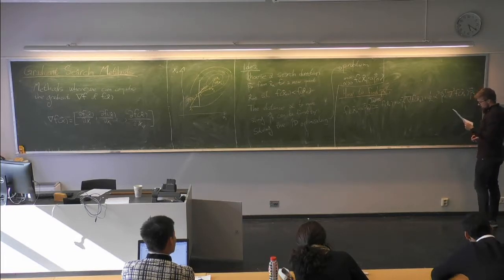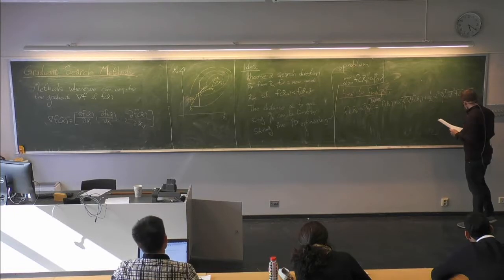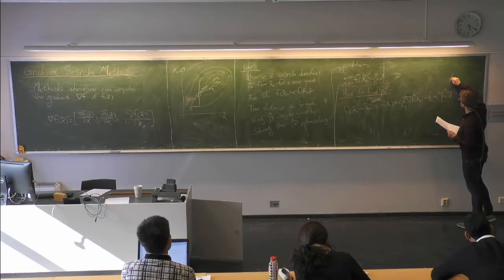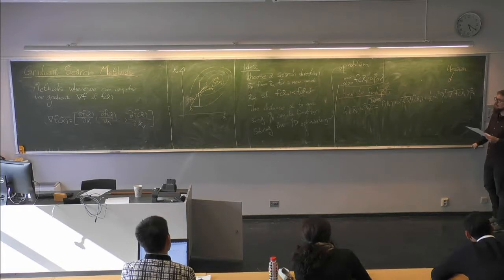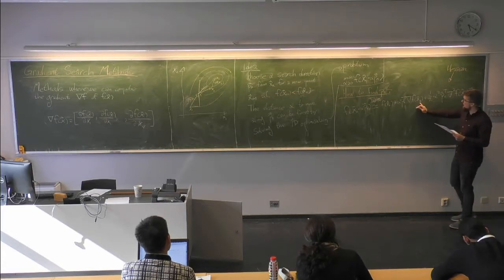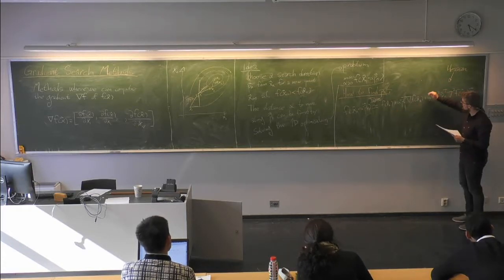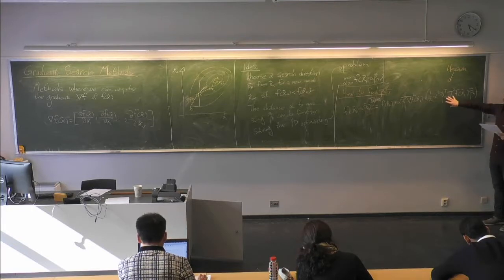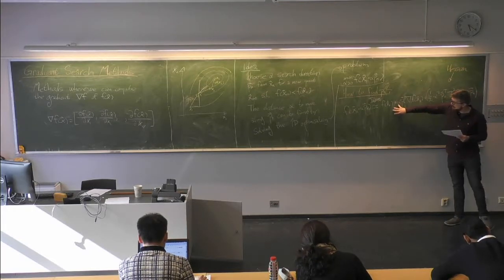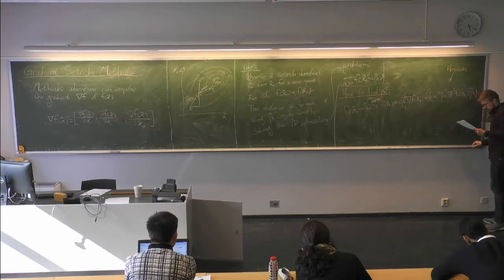So this bit here is called the Hessian matrix, which we'll look at later. In this simple gradient search method, we will only look at this. Now we'll just disregard this, and then of course this. So looking forward, I will disregard this and only look at this. Okay, so how do we minimize this?